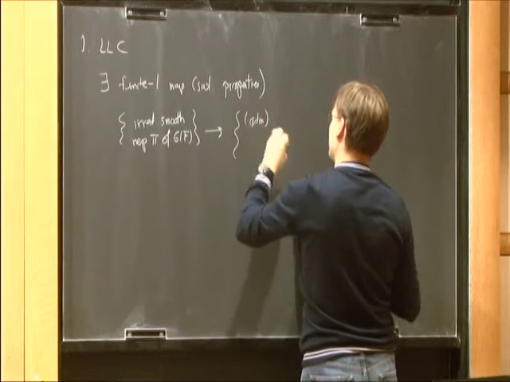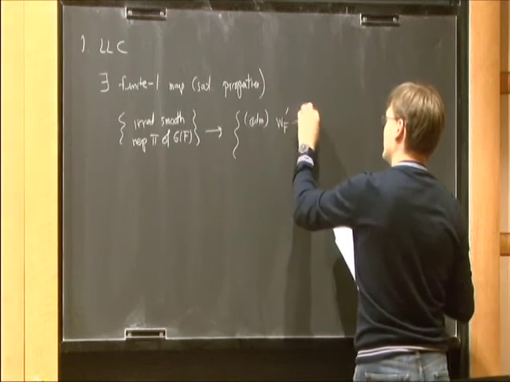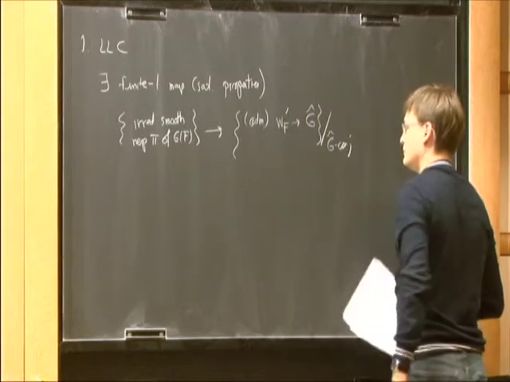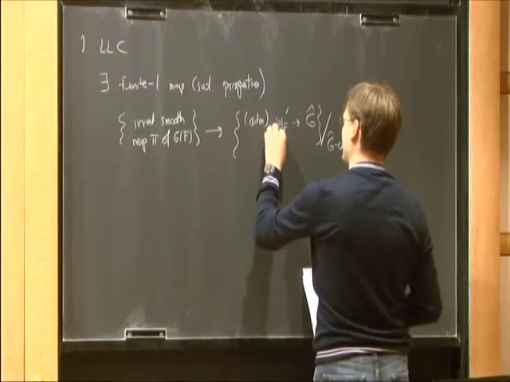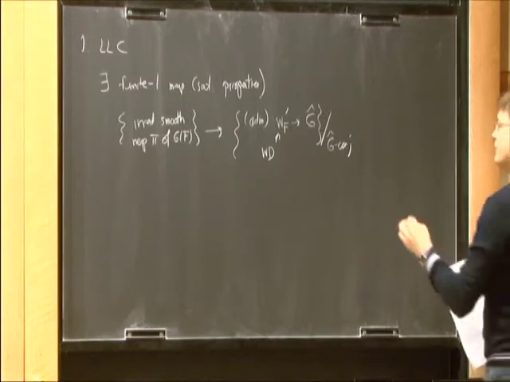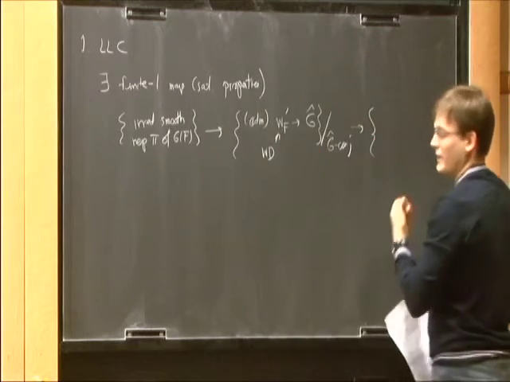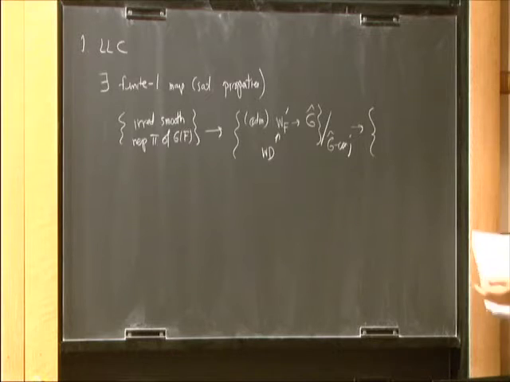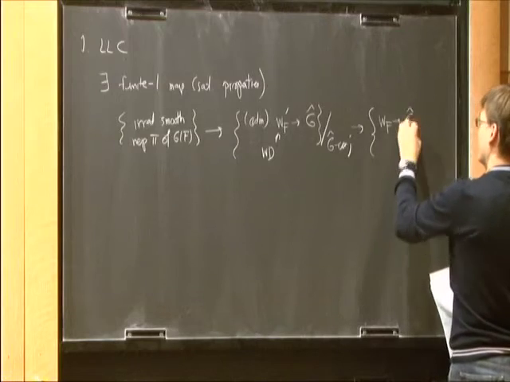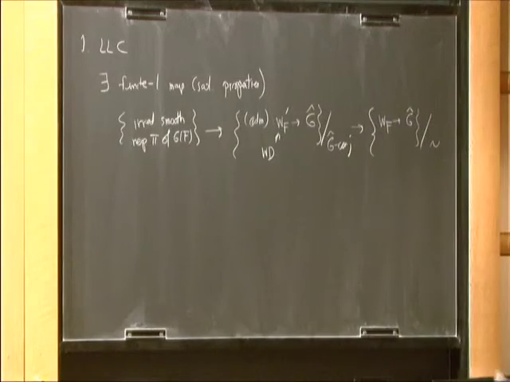certain, I call it admissible, homomorphisms from the Weil-Deligne group into G hat, modulo G hat conjugacy, where this is the Weil-Deligne group, and I don't really need to remind you what it is because it doesn't really come into this talk, because there's another finite to one map from those to just, when you restrict such a thing to just the regular Weil group. So the Weil-Deligne group is something bigger than the Weil group. But I'm going to just restrict, so I just look at maps from the Weil group into G hat, again modulo conjugacy. And so there's supposed to be a finite to one map.